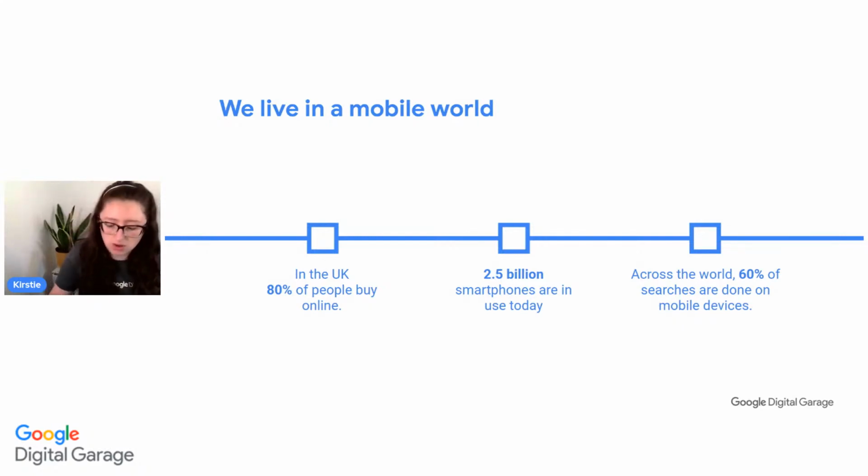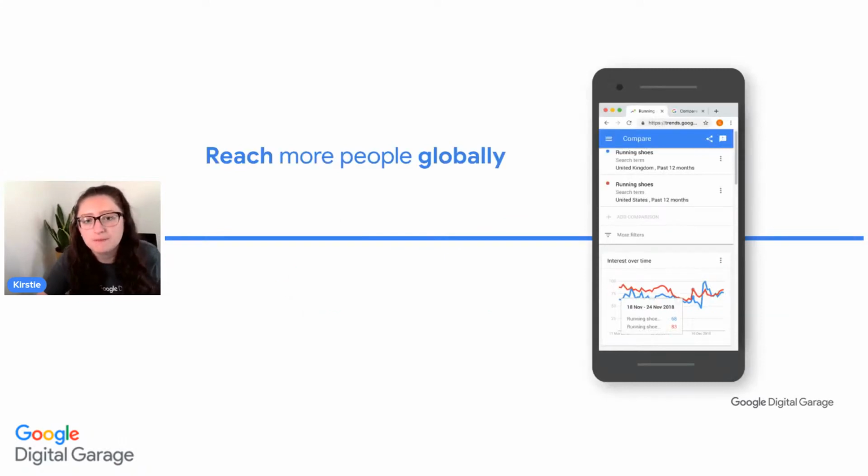Do we have a website that works on a phone? Are we using some of the channels that get us in front of people when they're scrolling? And like a lot of you said, reaching more people globally, we can start to expand our customer base and it doesn't just have to be in our local area. And I can see I have two as well. Yeah, exactly, right? And it's not uncommon for people to have two mobile devices to create that separation between that work life and that home life.